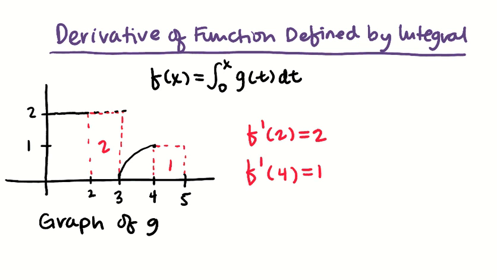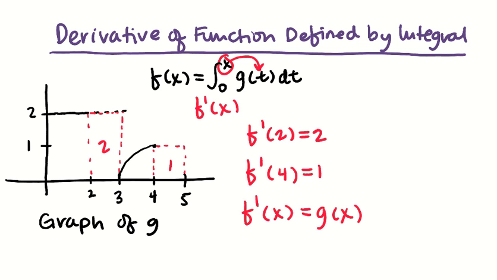And in general, I could say that the derivative of f at some point x is really just the height of the g function, right? The y value on g. So that's really just g of x. And so what I'm going to do, and you'll see me do this a few more times, is I'm just going to say that when we take the derivative, we're going to take that upper bound of integration, that is a variable, and plug it in wherever we see t, or the dummy variable if the dummy variable is not t. Okay, so f prime of x is equal to g of x.